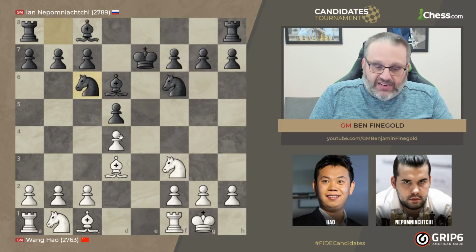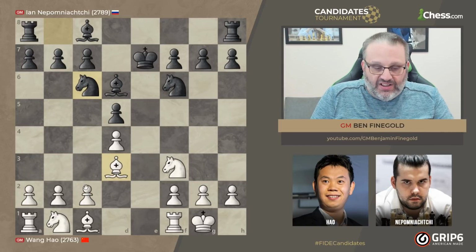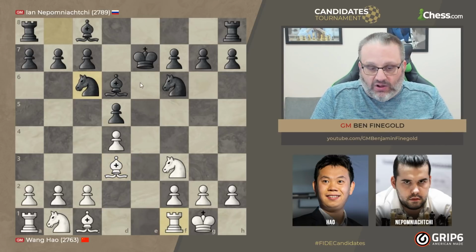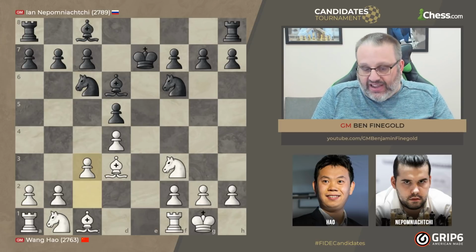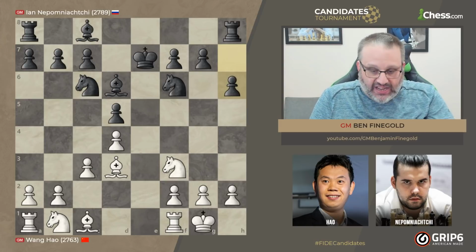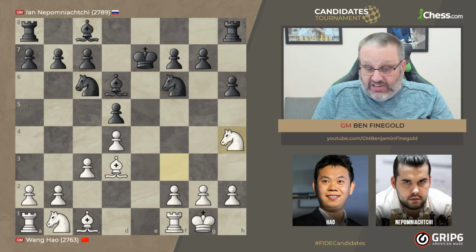Okay, and in this position, black can play rook e8 and king f8 or knight c6, which is what he played. And the idea of knight c6 is to play knight b4, and white has to give his bishop away and possibly double his pawns. So normally they play rook e1 check, and black has to decide, do I block or do I move my king? And Wang Hao played a novelty here, c3, stopping knight b4, and it's similar, but okay, now black has time to play either h6, stopping bishop g5, or rook e8 and king f8.